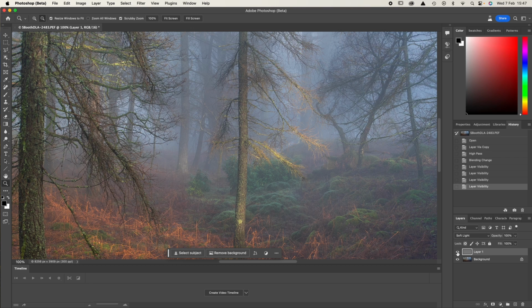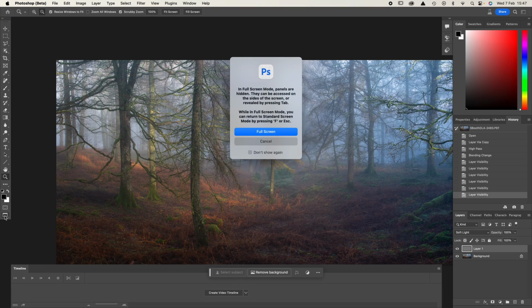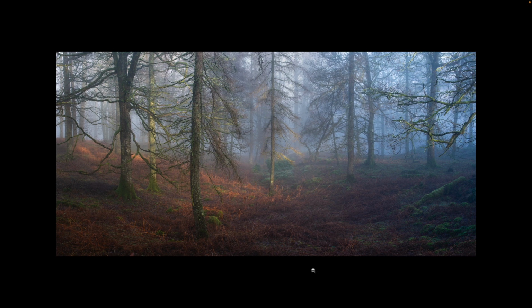Doesn't really affect too much the background sharpness. There's enough fog for me to get away with that. If the fog was quite light and I was losing the fog effect, what I would do is I would create a layer mask on this layer, and then I will paint the sharpness into just the trees. But I do have a video on that, which I'll put a link above if you want to see how that's done. But that's really turned out to be quite a nice image. And now we'll just go on to full page, full screen, and yeah, really quite happy with that.